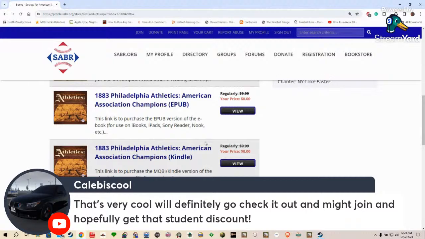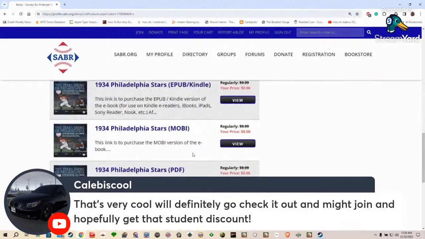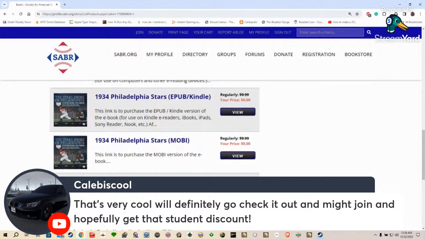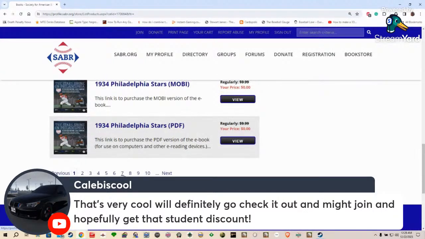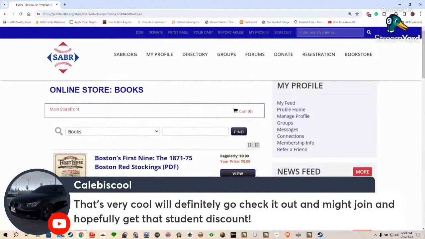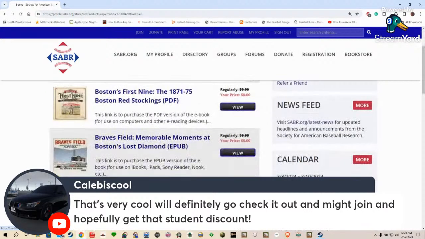Look at all the books. There's 10 pages of ebooks that you can get. So I'm just going to pick a random page since I like page 7. Here you go. You want to read about the Boston Red Stockings, who are largely the Cincinnati Red Stockings. It's free. Boom. Get it.